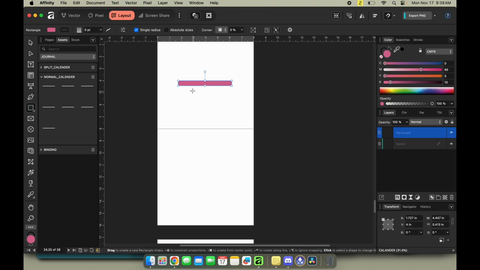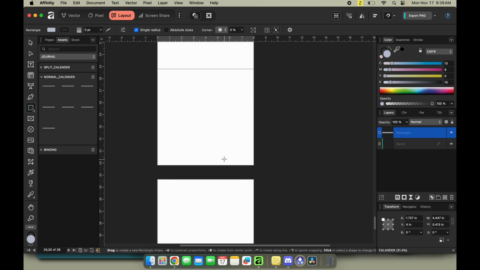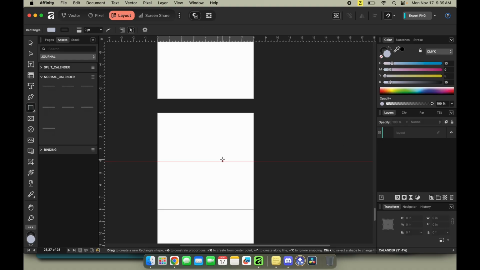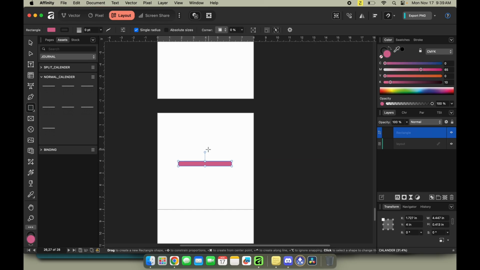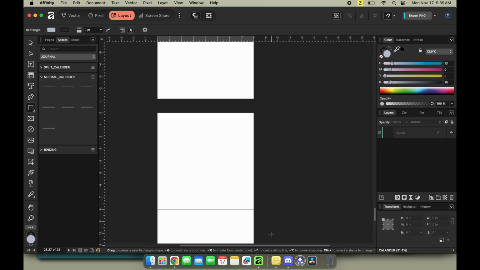I don't have one for that ratio, so maybe next year I'll do something. So I'm going to show you the printer setup.